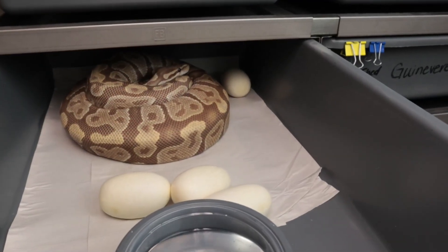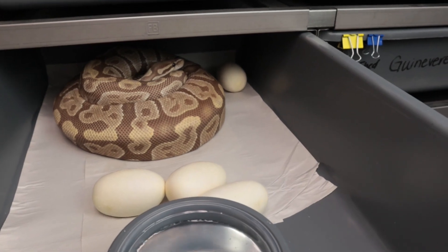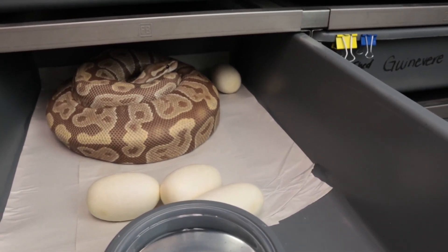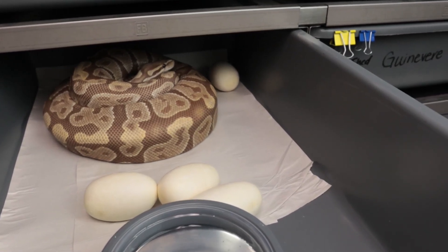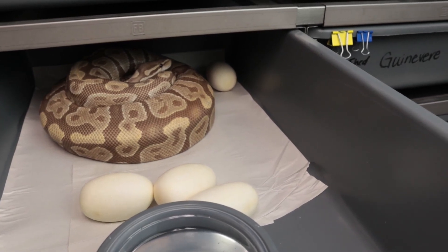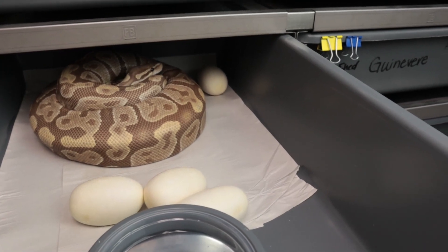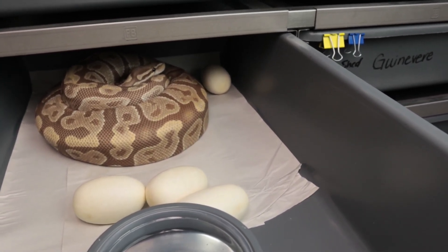This will be clutch number three for 2023 — a clutch that started breeding in 2022. This is our ultramel ghost girl bred to our ultramel pinstripe boy. She was also bred to our ultramel double-head ghost pied boy, but we don't think he's the one who took. We believe it's going to be the ultramel pinstripe boy, so it'll be easy to tell — if we see pinstripe stuff, we'll know that was him.